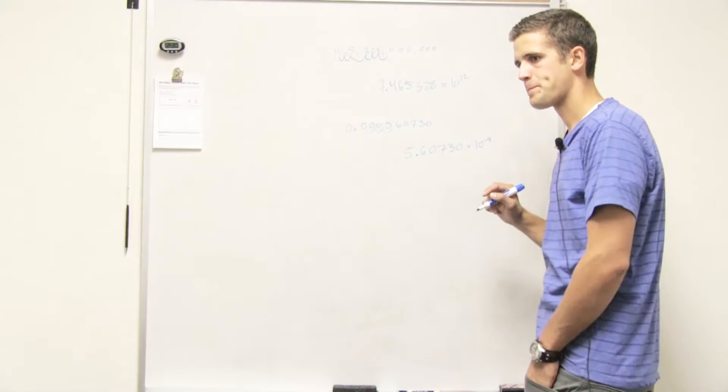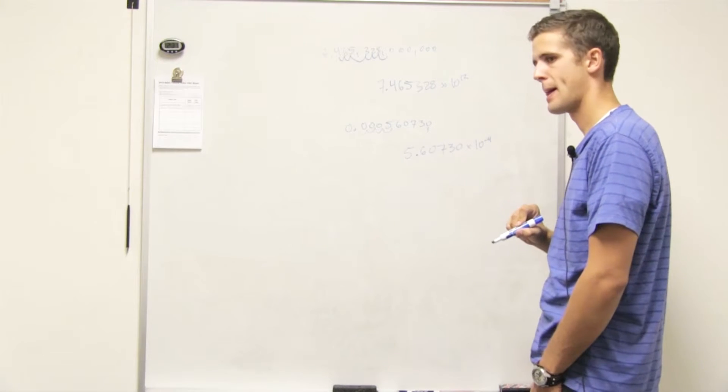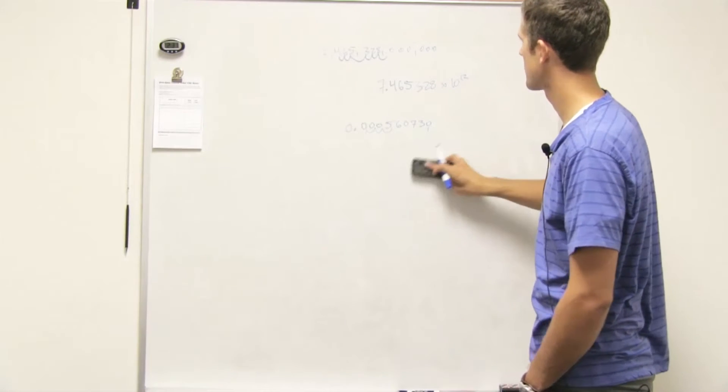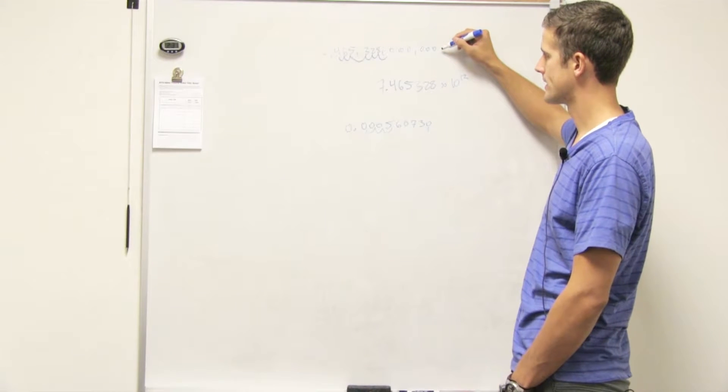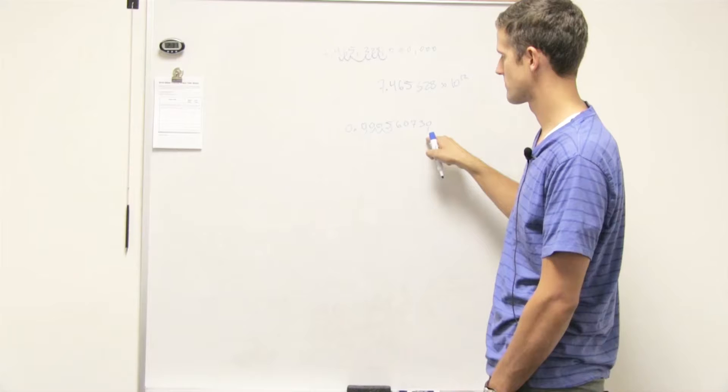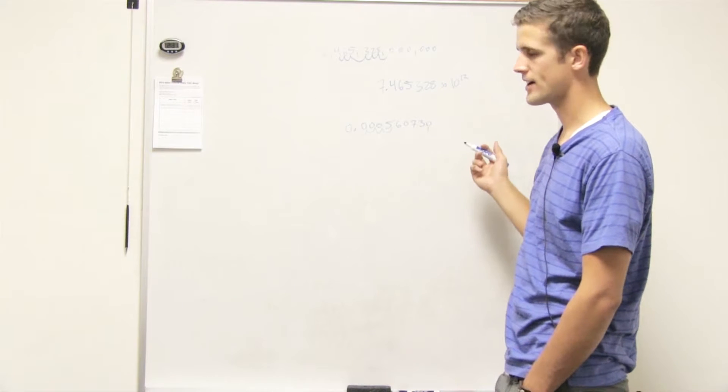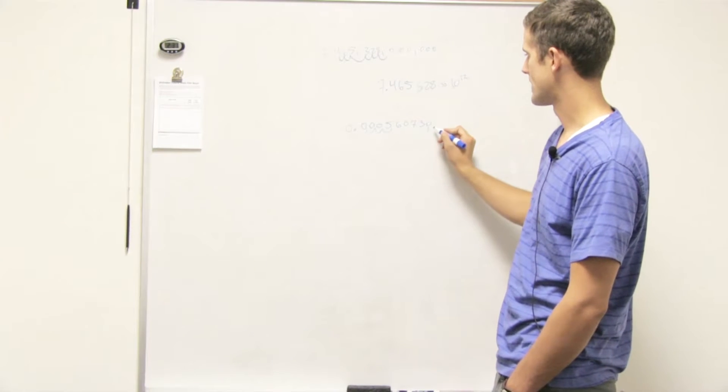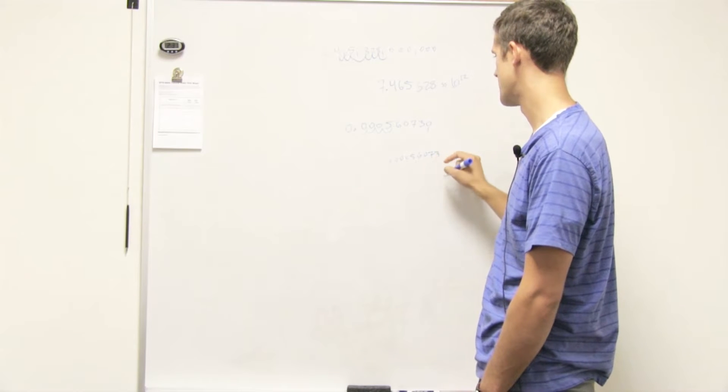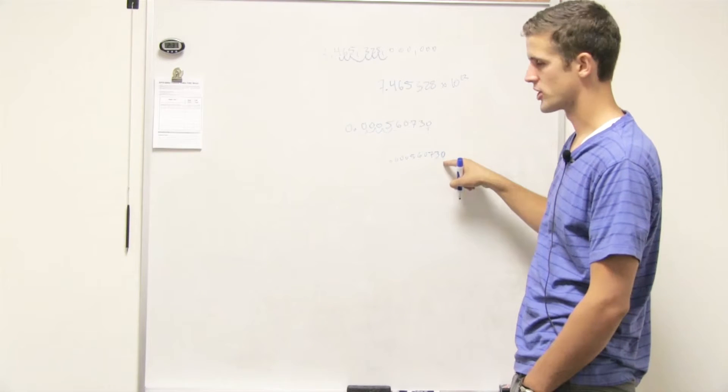Mostly I think I was just a little iffy on where, when to keep the zeros and when to get rid of them. So why do we keep this zero? Because someone took the time to figure it to that point. Yeah, yeah. So typically zeros at the end of a number, like these ones are to the right, but they're to the left of the decimal place. Right. So they don't represent accuracy. This zero is on the right side of the decimal place, even though it's trailing at the end of the number. If it's on the right side of that decimal place, you can keep it. Because yeah, somebody did take the time to say, this isn't 0.00056073 and then this kind of varies. It's absolutely definitely got a zero zero there. So we're going to show that.